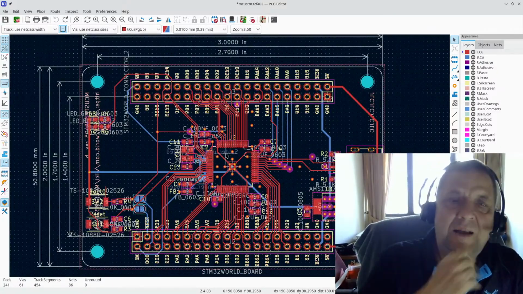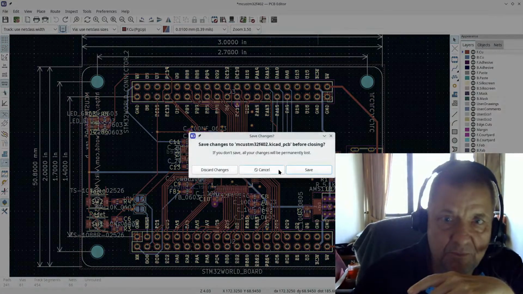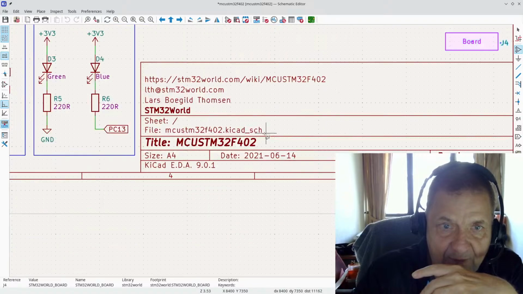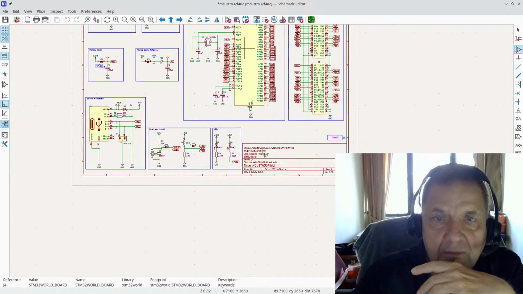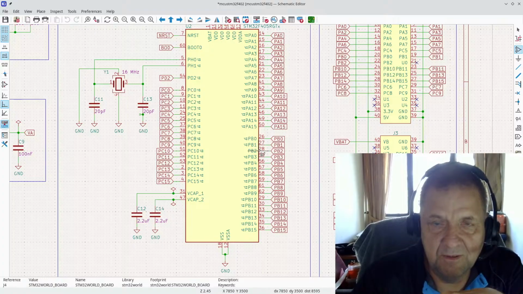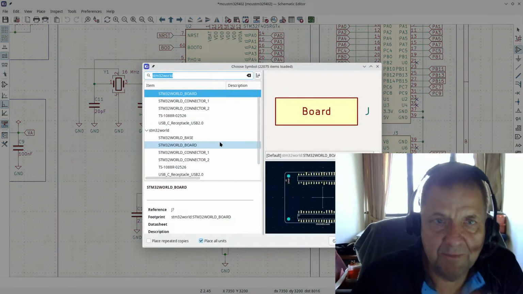So what do we need to do here? Well, in order for this to become an STM32F402 board, we need to change the MCU. So let's start by looking at what we actually have here.